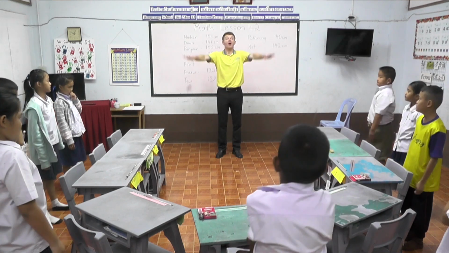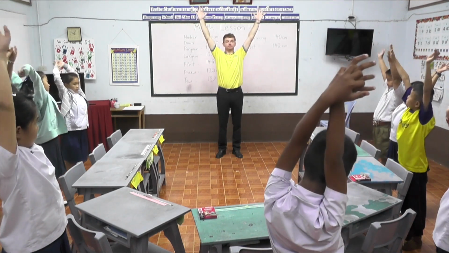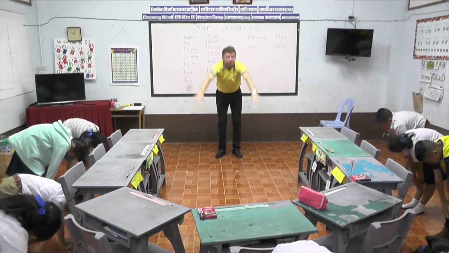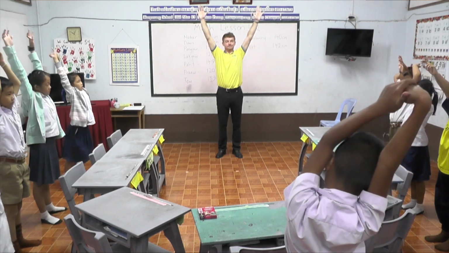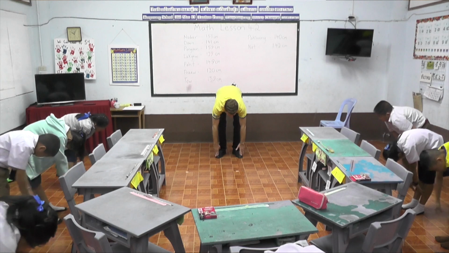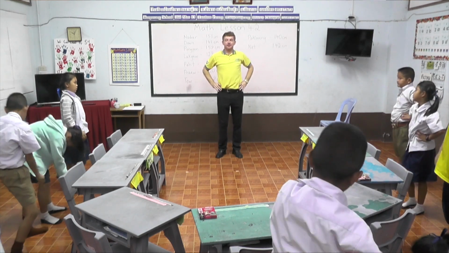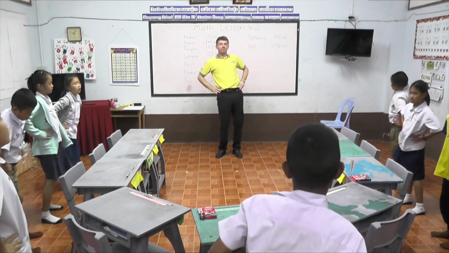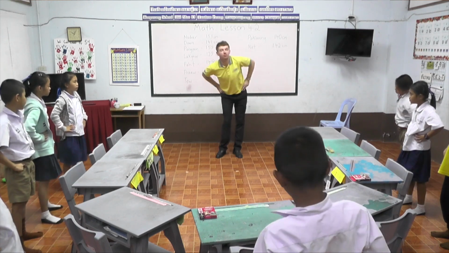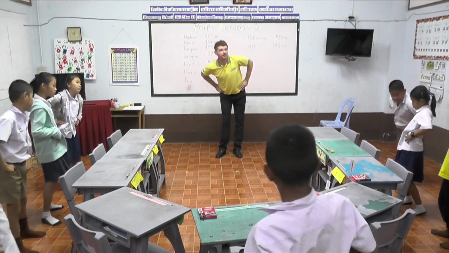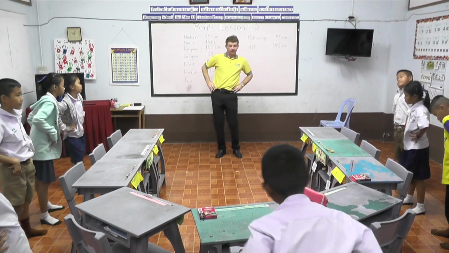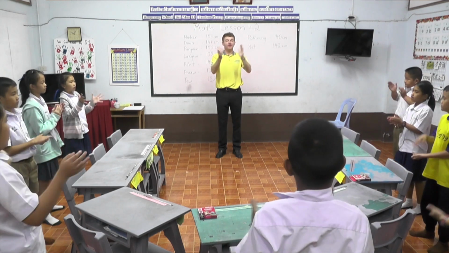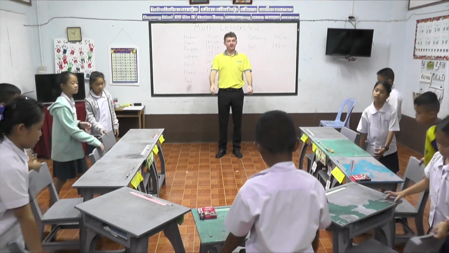Okay, ready? So let's go high. Stretch up. Stretch down. Stretch back up. And let's go down again. Hands on hips. And this time we'll go round and round. Round and round. And round. And stop. And back the other way. And stop. And to finish, we'll do 5 claps. 1, 2, 3, 4, 5. Excellent, guys. Sit down.